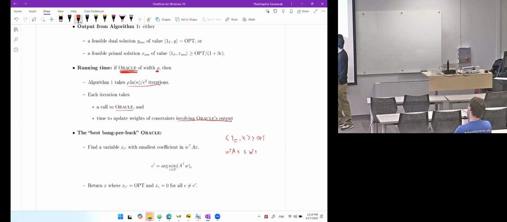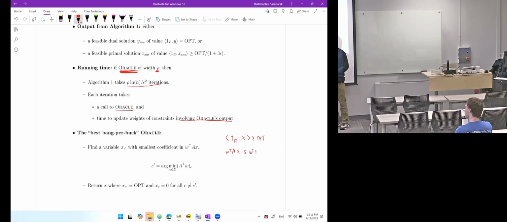So once you set x e prime to be opt, this is going to be certified, and then you can check if this is certified or not. If this is certified by setting x e prime to be opt, then we are good. Two constraints are certified. If it's not, then we know that there is no way to certify this anyway, because even when you put the best bang per buck one to certify the first one, the second constraint still is not certified, so you can conclude that it's infeasible. So that's the whole algorithm.